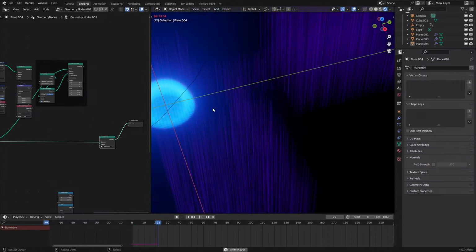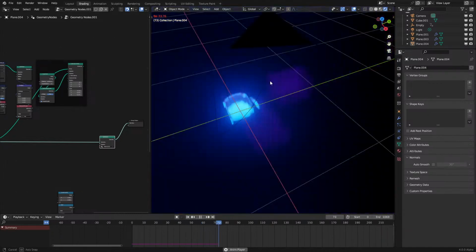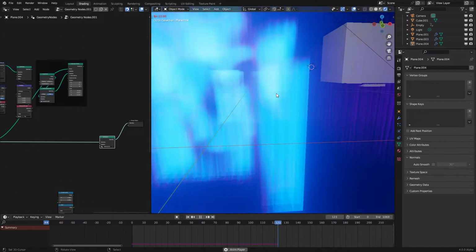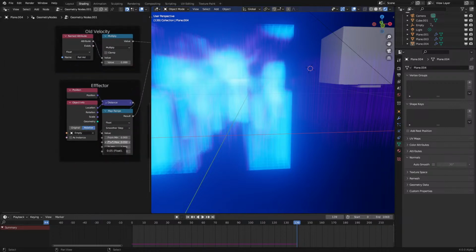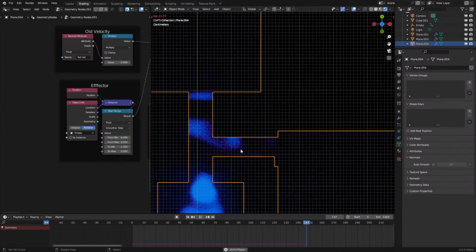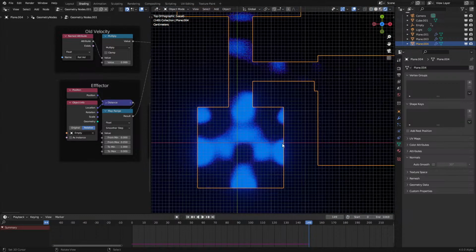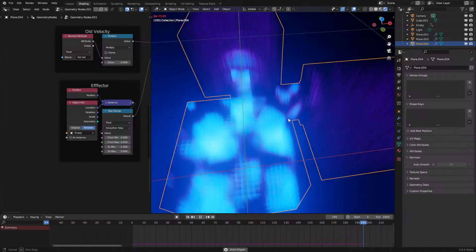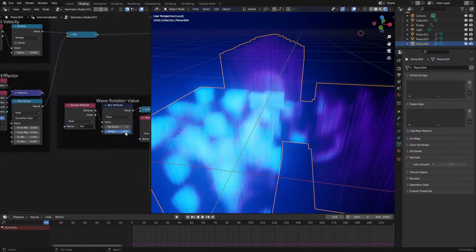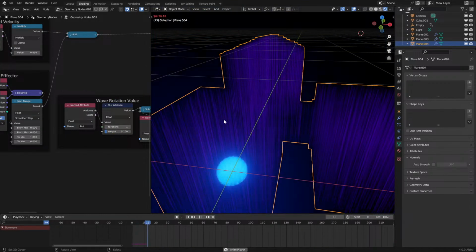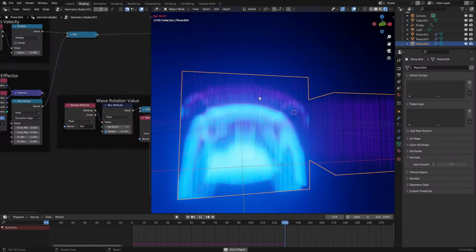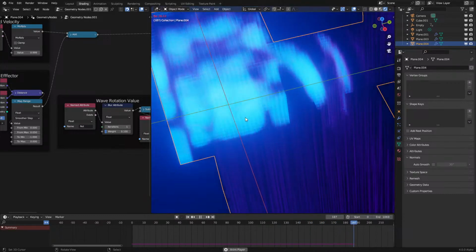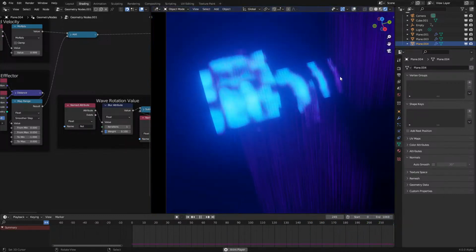It is a shame that it doesn't look that high res. It looks extremely blurry, but I know that's kind of the point. Look at all the points here. If I tone that down, it makes it look like the proper resolution, but it'll take so much longer for the waves to propagate.